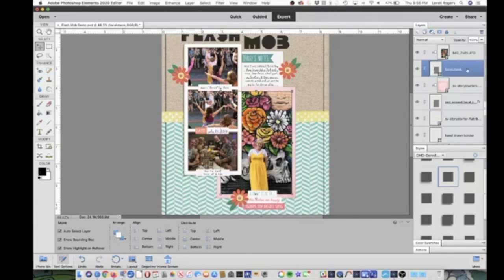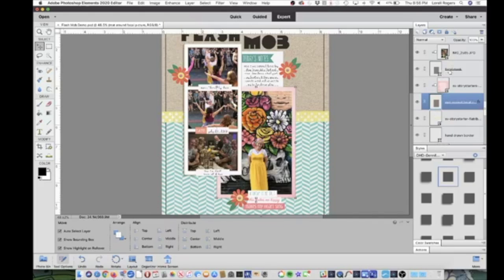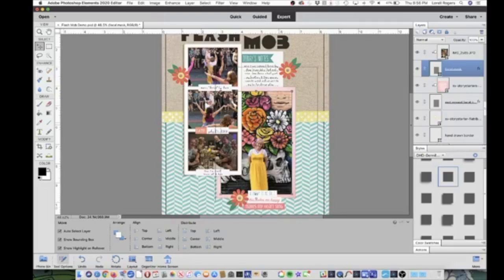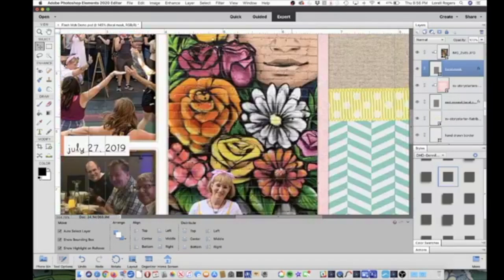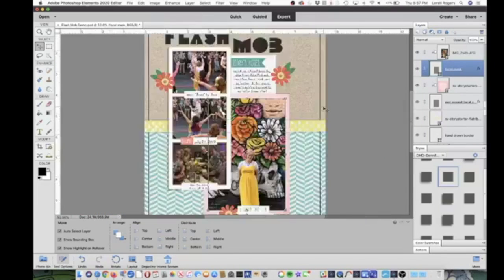I'm going to go to its clipping mask, and since I don't want to have to go through and click this button every time, what I'm going to do is go up to the one I've already got a drop shadow on that I want to have the exact same shadow on, and right click. From this flyout menu, I'm going to choose Copy Layer Style. Okay, and then I'm going to come up here to this focal mask for this focal picture, and I'm going to right click again and choose Paste Layer Style.